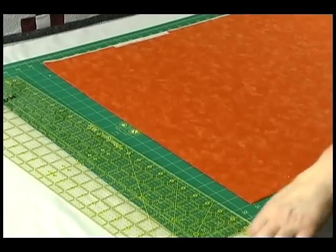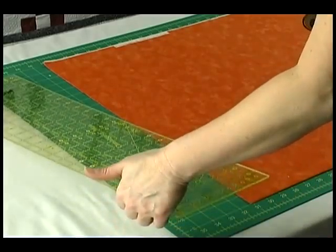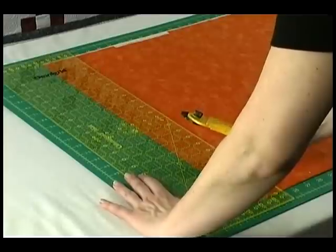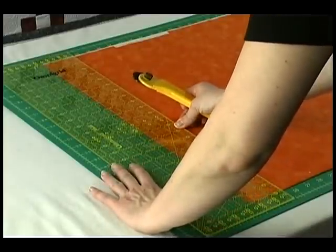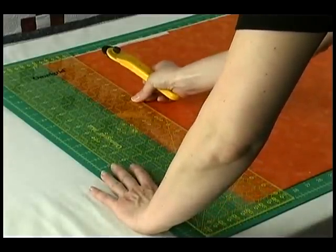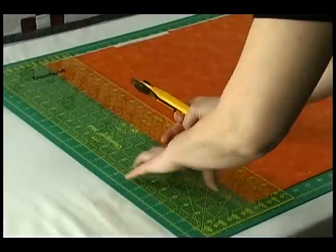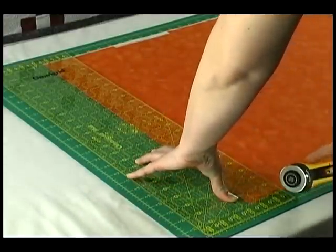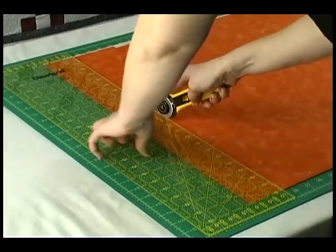Now that your fabric has a clean-cut, straight edge, you are ready to cut strips. Determine the width of the strips needed. We are cutting 2.5-inch wide strips. Align the ruler's 2.5-inch marking with the straightened fabric edge. Apply pressure on the ruler with your left hand and beginning at the bottom fold, cut along the right edge of the ruler all the way to the selvages.